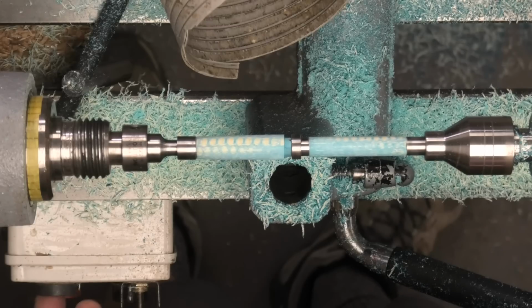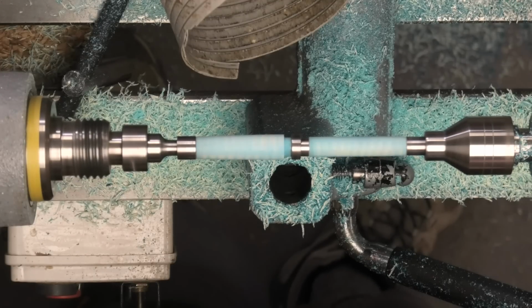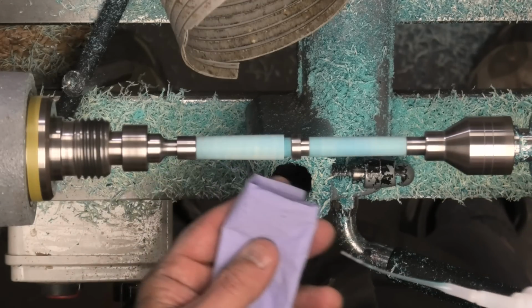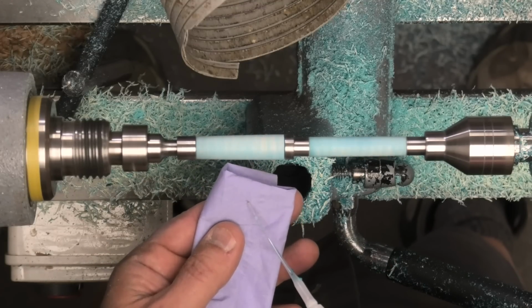Lathe speed needs to come down now, so I'm using a lathe speed of around about 1,000 revs. So sort of 700 to 1,000 works on this one. You need to be fairly rapid with your movements. I'm not going to worry about any of these bushings just at the moment either. So let's get the glue flowing first.